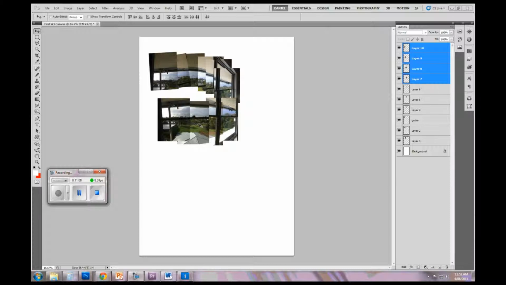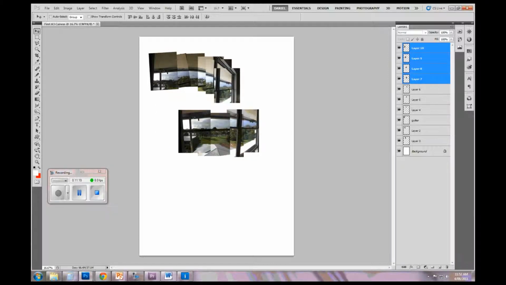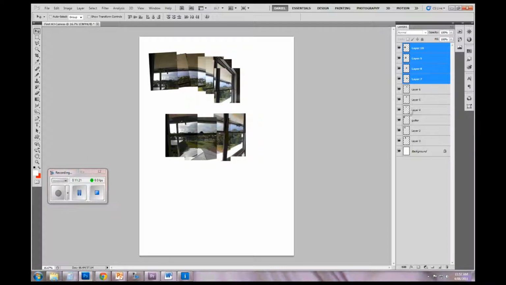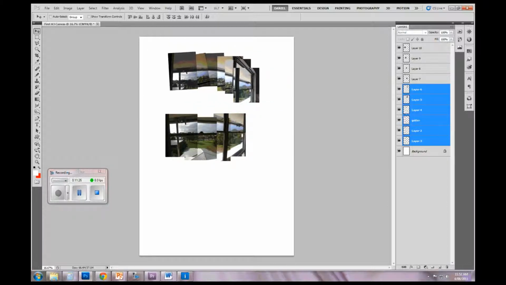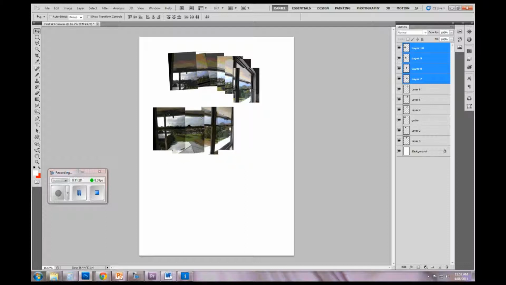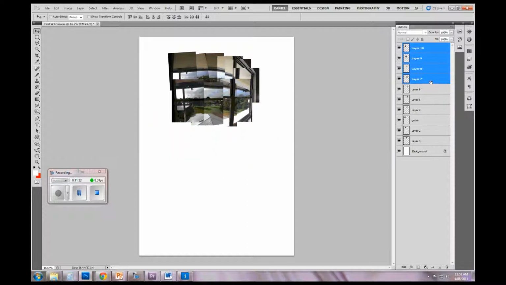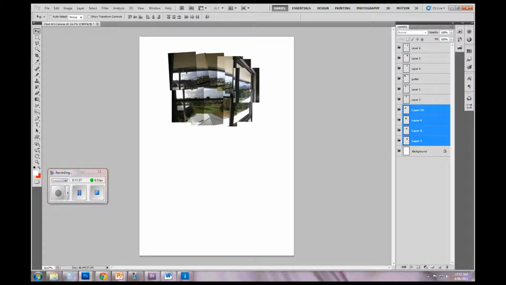Okay, so what I've done is I've just rescaled layer 7, 8, 9 and 10. And when I was taking the photos, I went left to right. When I got to photo number 7, I started going right to left. So now I'm just selecting the two groups. I've got one set that's moving together, another set that's moving together. Now, those sitting in front kind of kill it, so what I'm going to do is drag all of those layers down to the bottom and put them underneath nice and neatly.